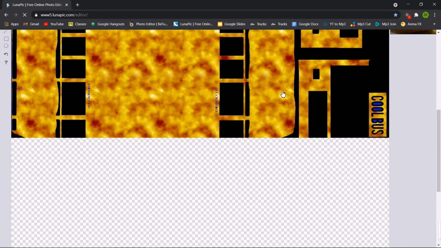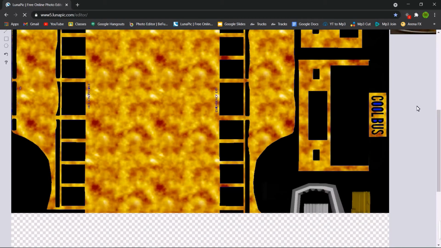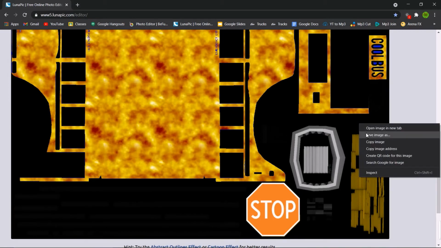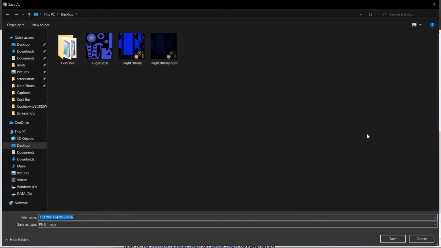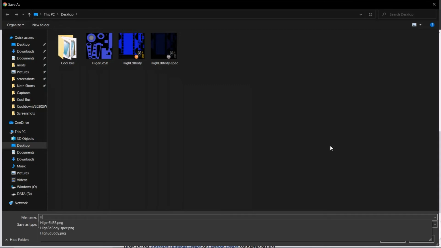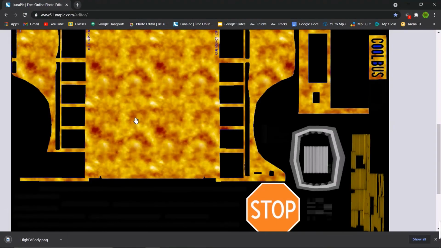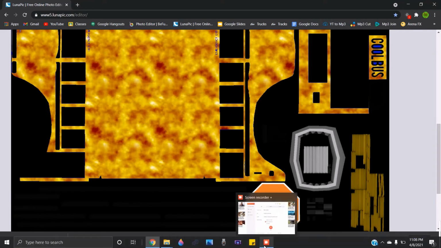And here you go, you have the textured truck. Now save image as, and name it the exact same thing as the original, so you replace it. That's how I texture the truck.